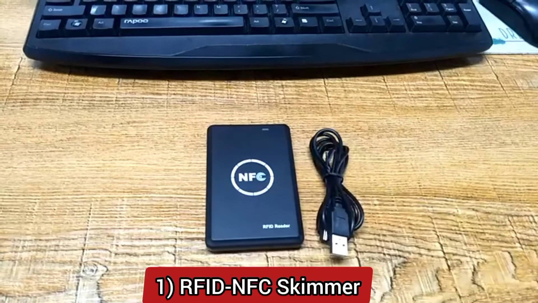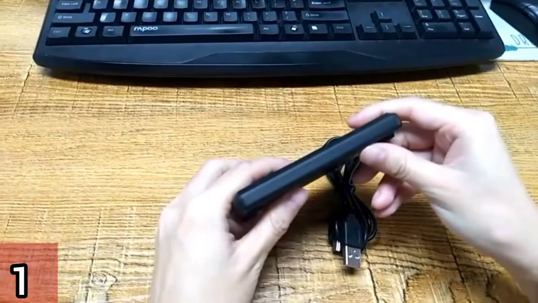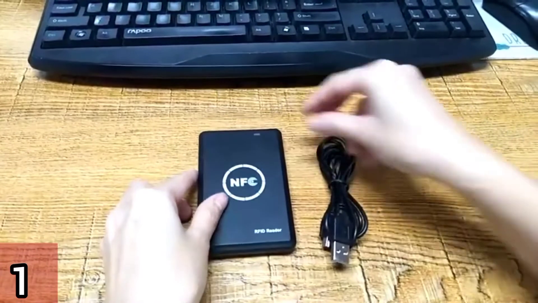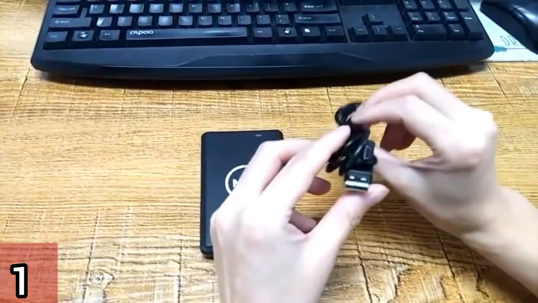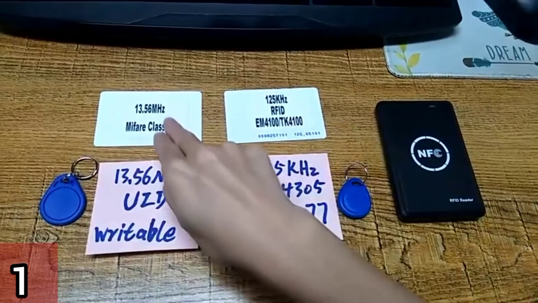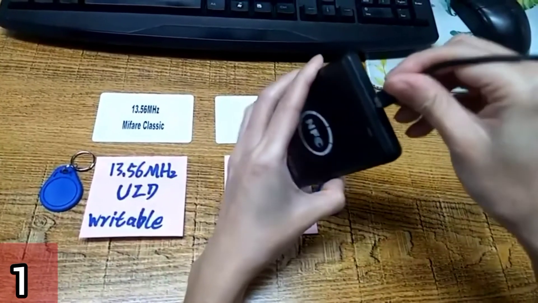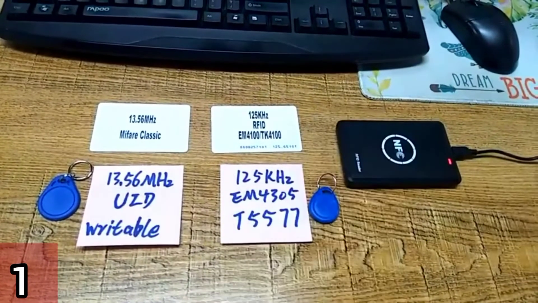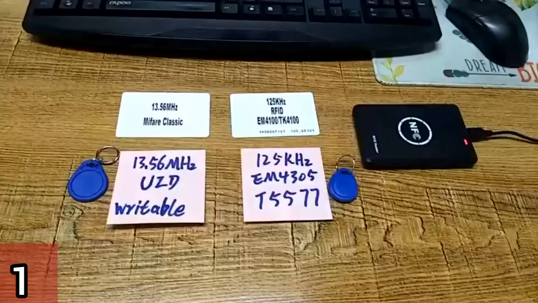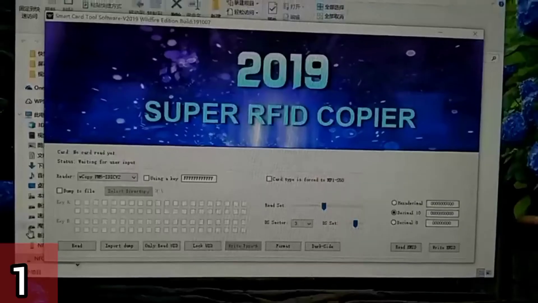RFID NFC skimmer. Scammers who target credit cards are quick. While one burglar distracted the storekeeper, the other concealed a credit card skimming device on a payment terminal so that they could copy customer credit cards. The key cards used in factories and other large organizations are of interest to a variety of thieves. Their data may be accessed using these gadgets from a distance of up to 3.3 feet away, however the distance varies depending on the card. There are a lot of different options for data collecting, the only limit is your imagination. One review states that the fee, which is set at $100, is reasonable given the establishment does not take credit cards.